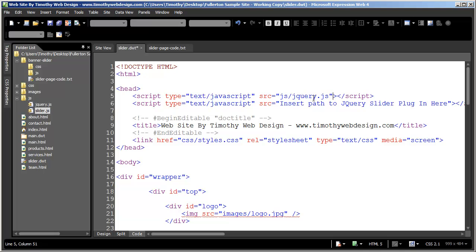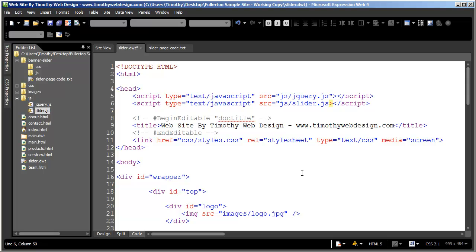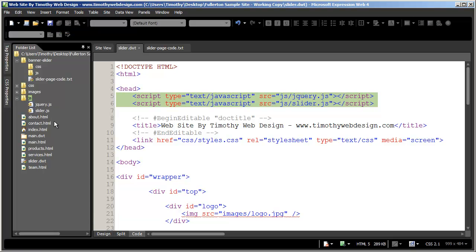And again, if you don't have that file, you can go to www.jquery.com and download it. Then I'm going to go ahead and highlight this right here, and I'm going to type a quote and select Pick URL. Then I'm going to select the slider.js file right there. And again, I need to close my quotation marks. So that's all you need to do for step 1: copy these lines of code in and make sure that they're pointing at the correct file in your JavaScript folder.